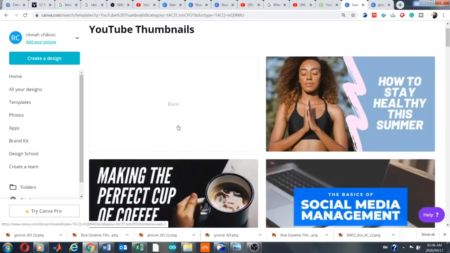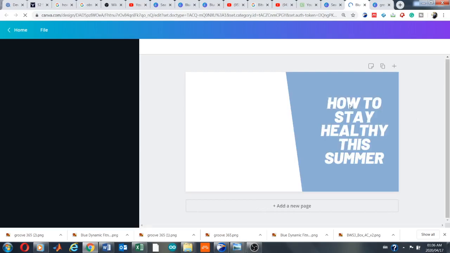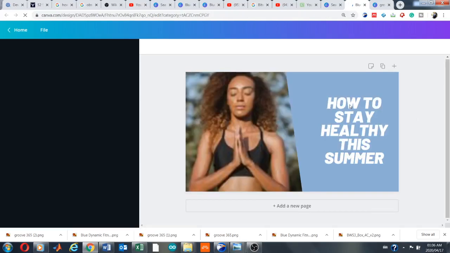You can also design a blank one. So first thing that you're going to click, select the one at the top there, then it's going to bring us to the design interface. Then we can start playing around with it and create it and design it to what we would want it to say.